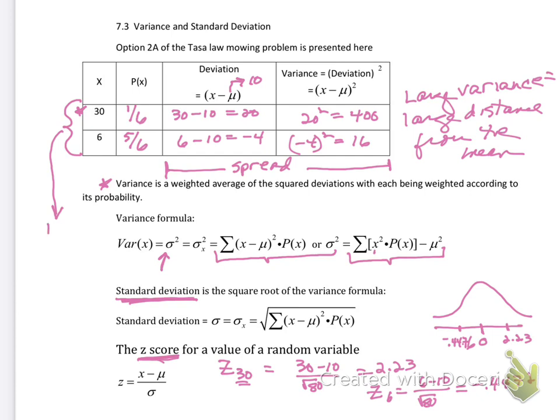So in my calculator, this is what I'm going to do. I'm going to put my X's in my L1, and I'm going to put my probabilities, also called frequencies, in my L2. Okay, so go ahead and do that, and I will do that as well. And then I'll tell you what's coming next.